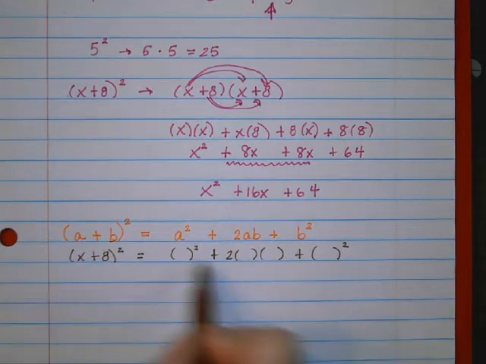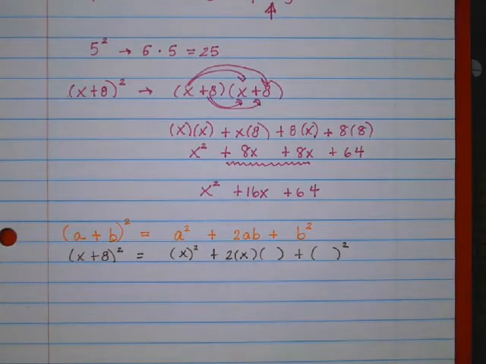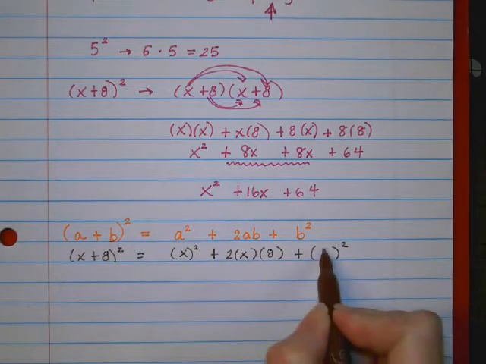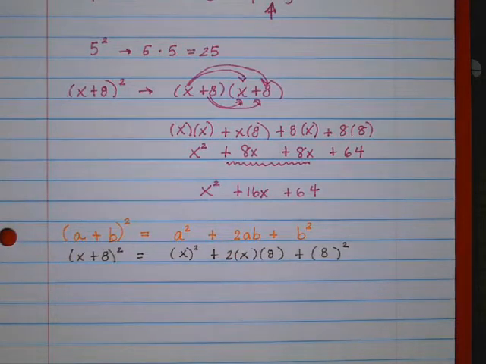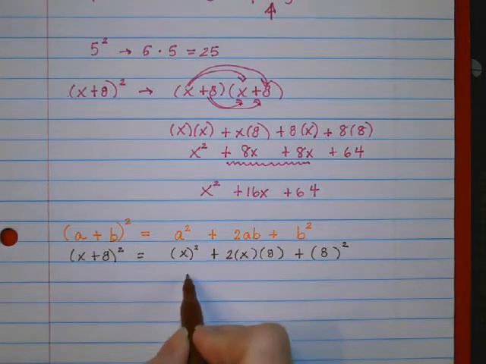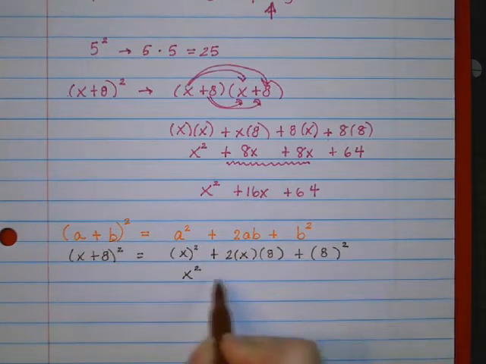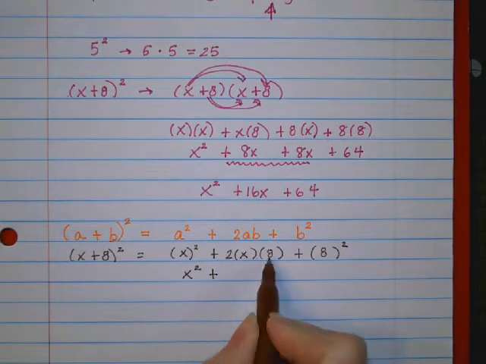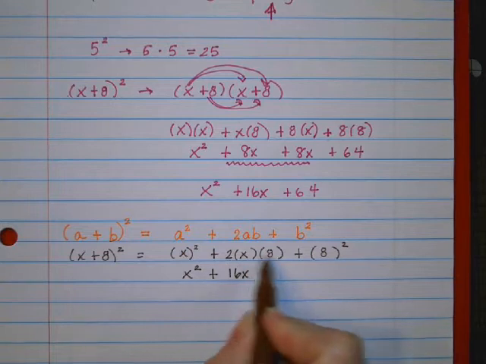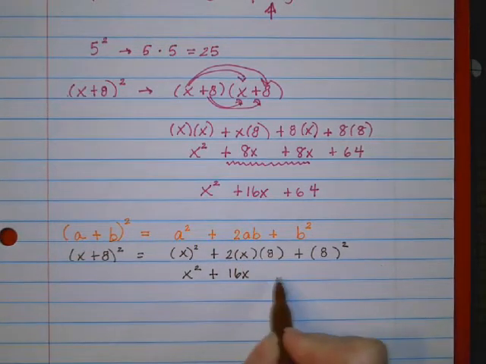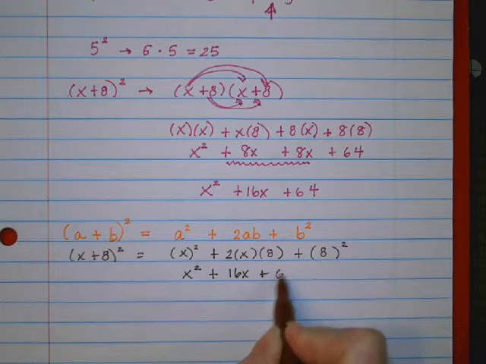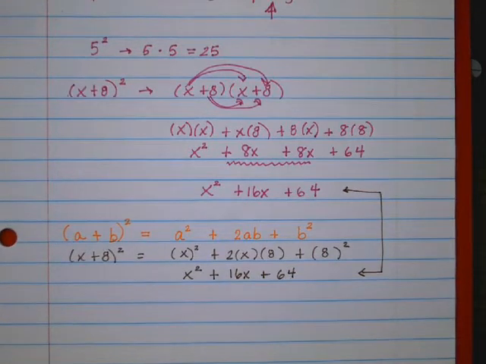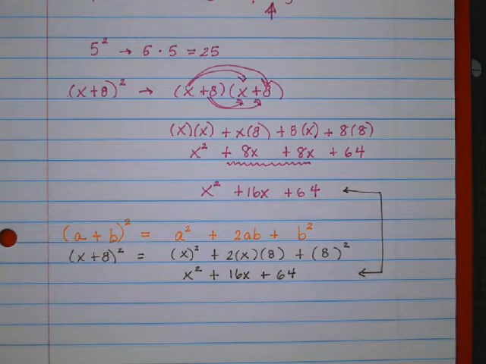Alright, so everywhere, I'm going to substitute what's in the a slot and what's in the b slot. In my a slot is x, so I'll put x where I saw a's. And what's in the b slot is 8, so where I have a b, I'll put in 8. Alright, so now I'll multiply. x squared becomes x squared. And then positive 2 times x is 2x, and 2x times 8 is 16x, because 2 times 8 is 16, times x is 16x. And my plus. And then 8 times 8 is 64. You should now notice that this value and this value are the same, except this step required a lot less work.